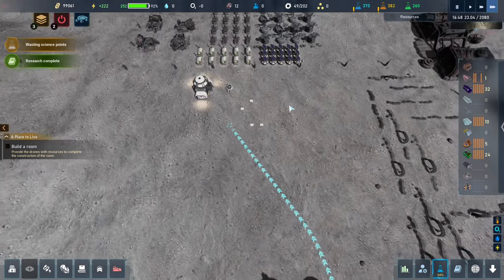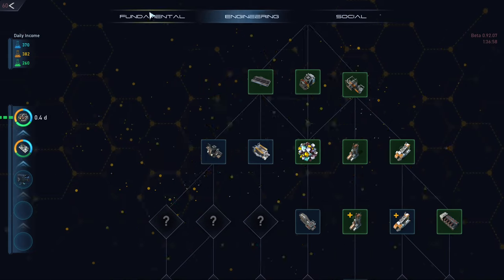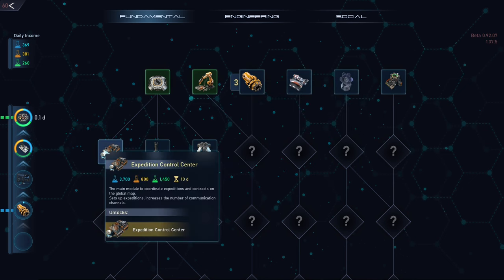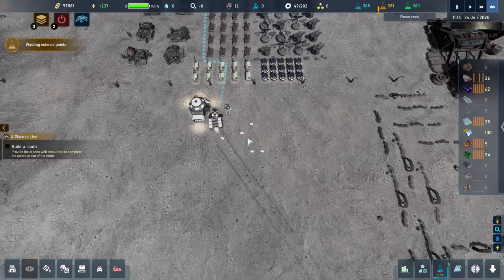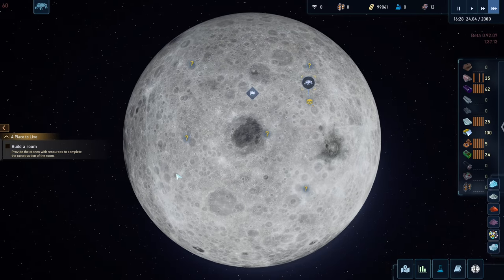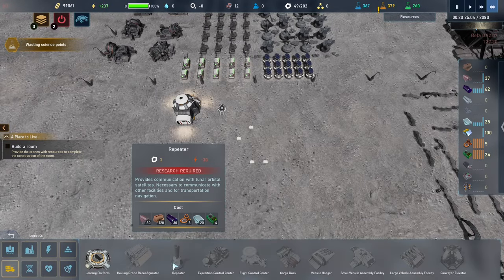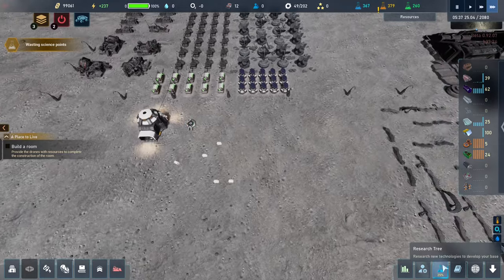So now you notice these things we can salvage, but we need to research salvaging. Let's do that, shall we? Salvage, which I'm pretty sure is this one here. I'm not sure. We can research the expedition center there. The repeater, which allows us to scan things. So right now we're finding a few things on the surface, like a couple of dots around things. The scanner will let us scan the entire surface of the moon, the repeater, and find all the nodes and things on the moon. So we do want to invest in that at some point as well.